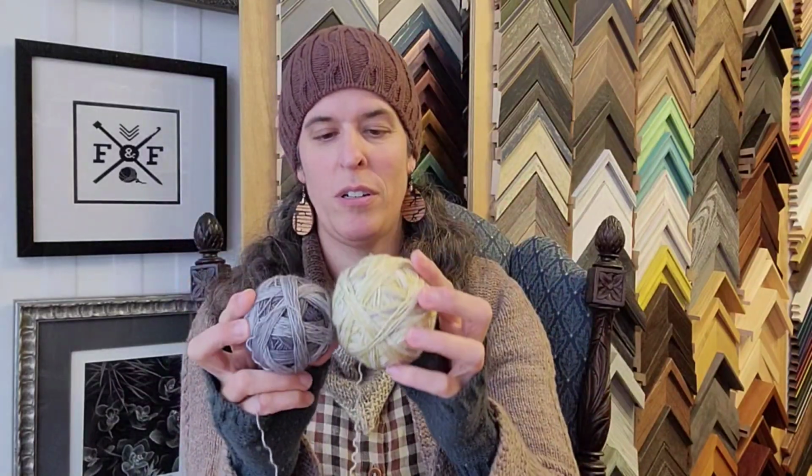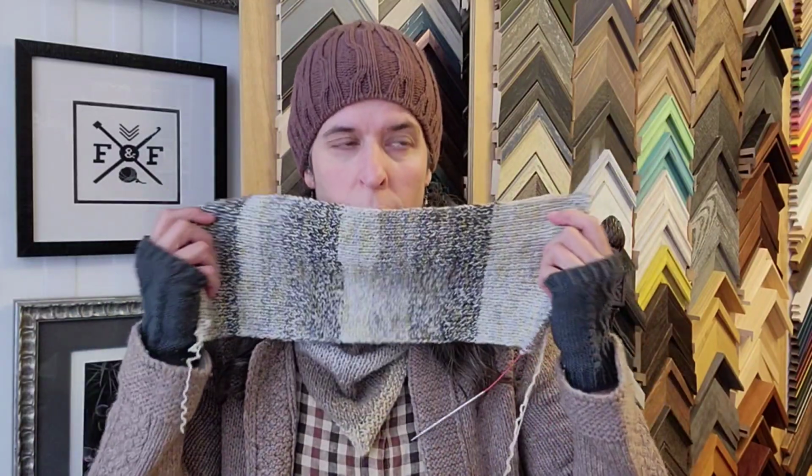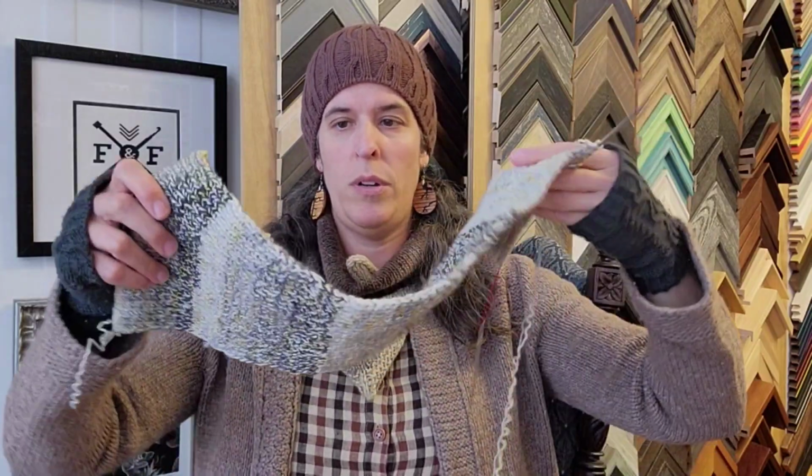That's what I've got left. Obviously, I'm going to have tons of this left over. Not an issue. I will just then continue knitting with that. So I'm just using up this yarn. I think this is going to be one of those, you know, when you fold it over and you stitch it to the side of the bottom. I'm going to do one of those and maybe make it into a Christmas gift.